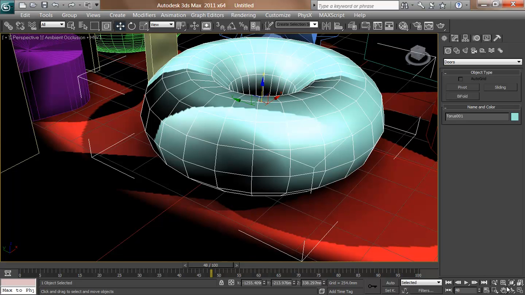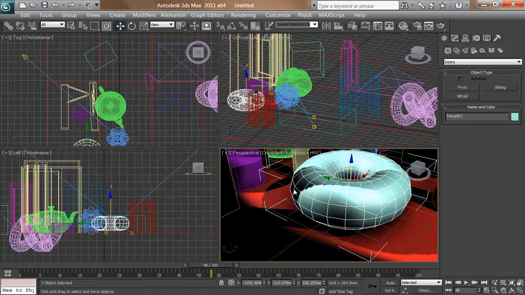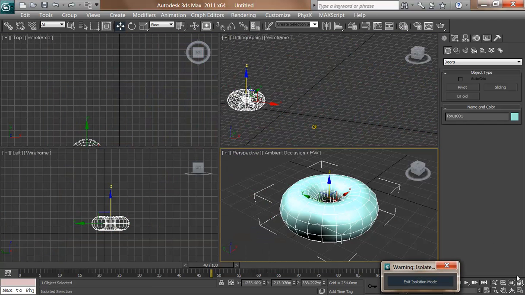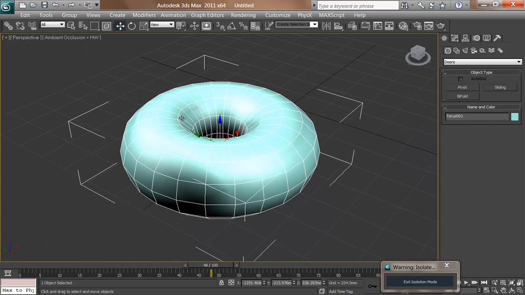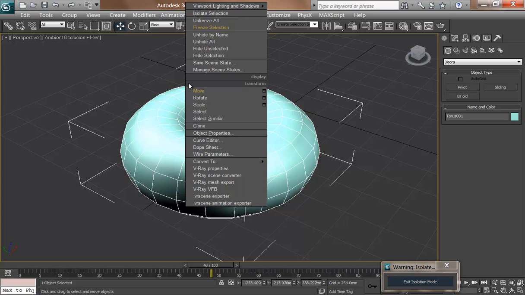And so just to give you a quick, simple example, I'll just isolate this. My menu's just playing up a bit because of my recording software, so I'm going to use the shortcut, Alt Q. Oh, I don't know why that happened. Anyhow, okay. So that now is an object on its own, but it hasn't changed.